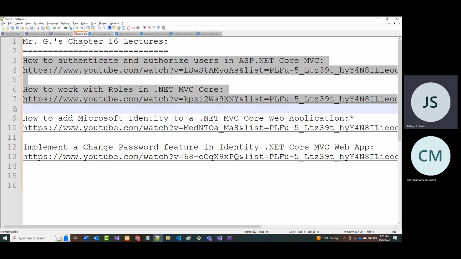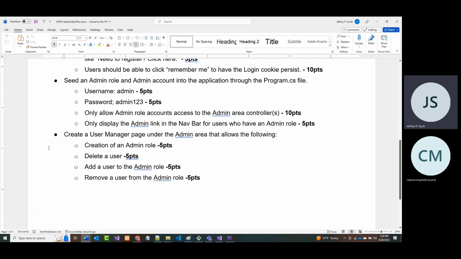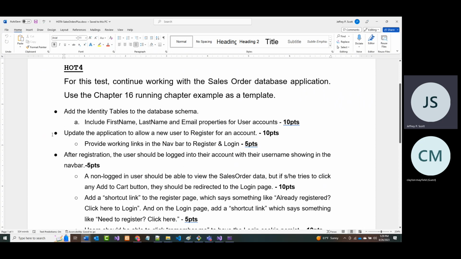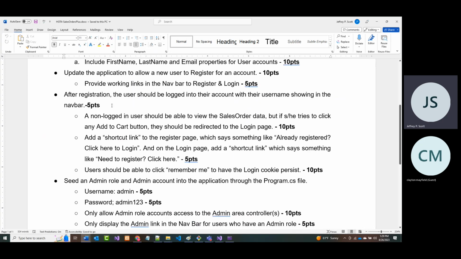If you've got questions, like I said, I will do my best to try to answer them. Questions that I can't answer are, hey, how many points will you give me for this? If you make a concerted effort on anything that is on this test, I will promise you, you will get some points. That's the best thing I can tell you. But if something doesn't work, and you're like, geez, I did the same kind of code they had in the book, and I can't get this to work on mine, then let me know and I'll be happy to take a look at it.